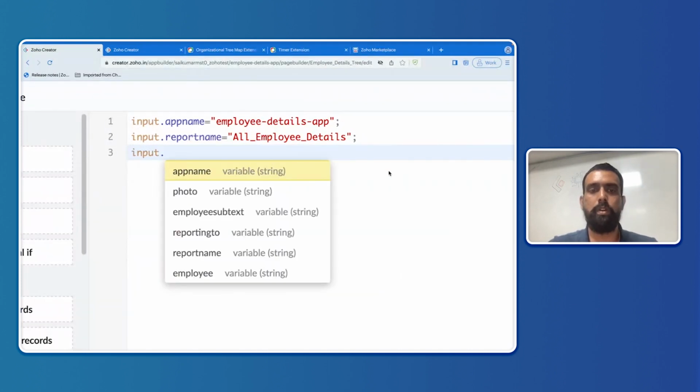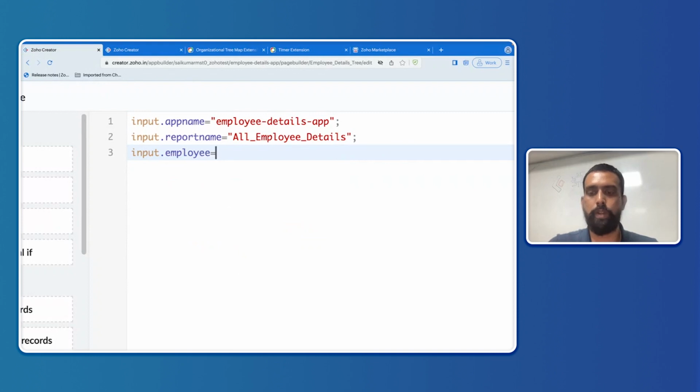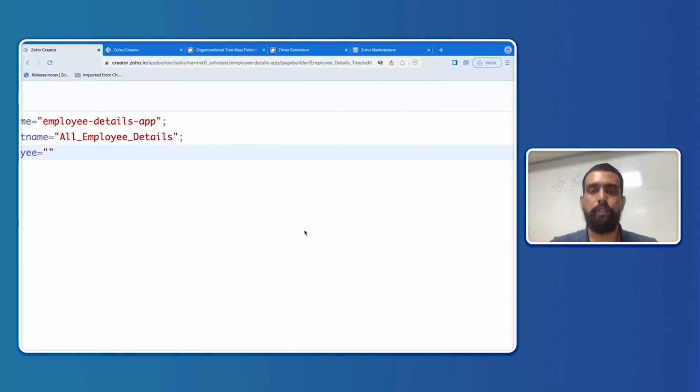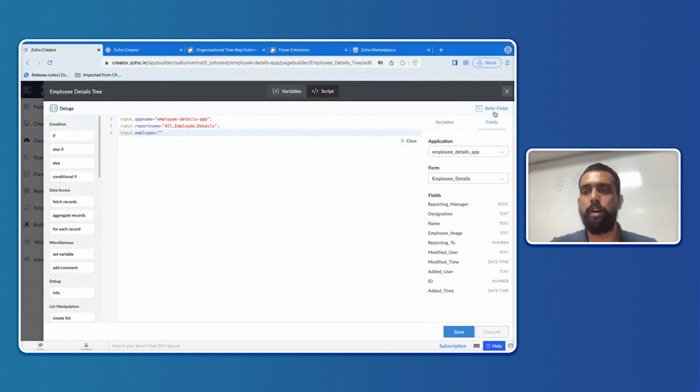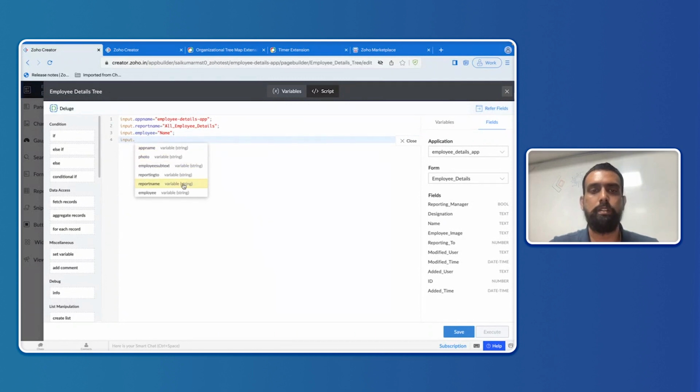Now you just need to fill out the other details from the form, right? Like form, the field link names of different entries that we have made. For it, you have refer fields in the top right corner. Click on it. You can just populate the employee details as name. I'll have input dot photo equals. I'll use the employee image over here. And then I'll use input dot, I'll have the reporting to equals.